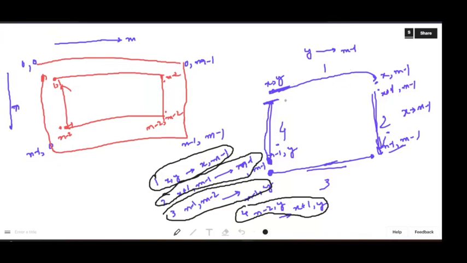So by now this would be the first layer of this problem. The second layer would be the same thing repeated, but with different coordinates. Once the first layer is done, we will directly jump to the same iteration but with different coordinates. From now we will have x plus 1, y plus 1.